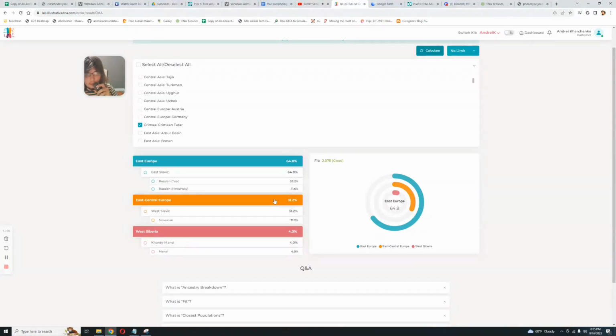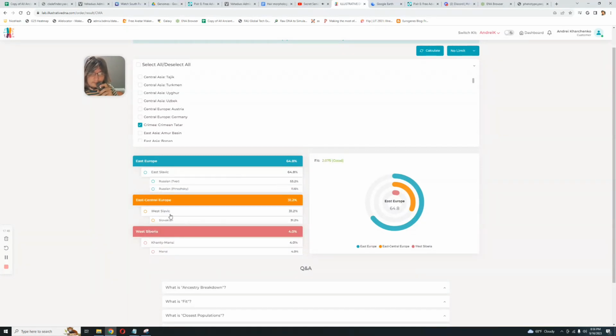My result is actually a little bit more pure than my mom's. I'm getting 53.2% Russian from Tver, and Russian from Tver is basically like Slavic. There is no Finno-Ugric admixture there. It's basically the same as Yaroslavl, Belarusian, all the other Central Russians and Ukrainians. It's very Slavic. What I do score is 11.6% Russian Pinezhsky, which is Pomor, and Russian Pinezhsky is not Slavic at all. Russian Pinezhsky is basically entirely Finno-Ugric. I'm going to show you this sample later.